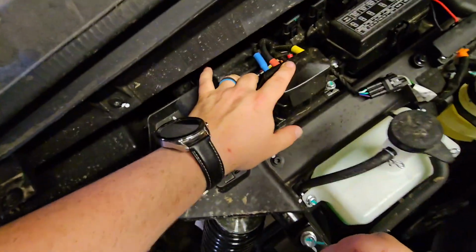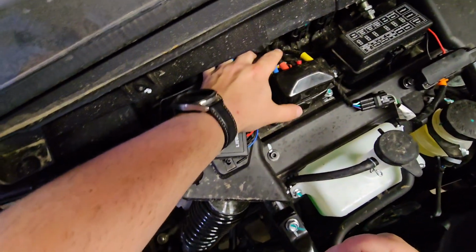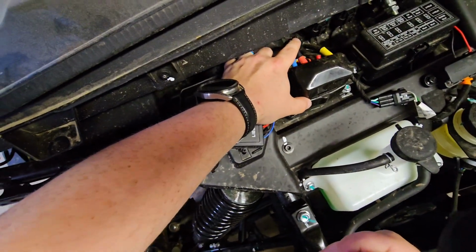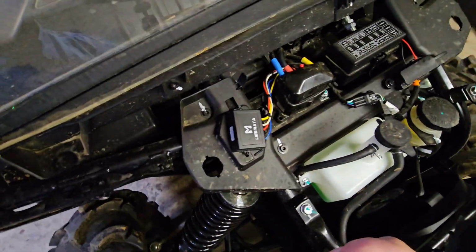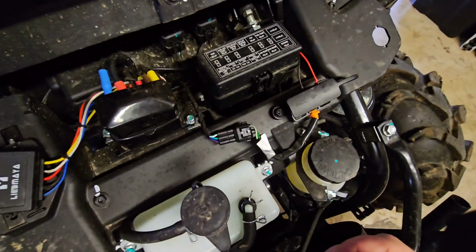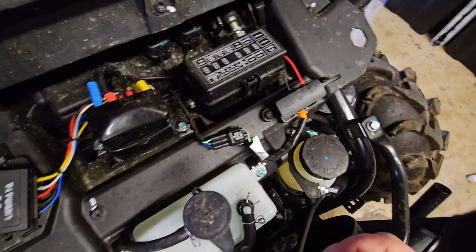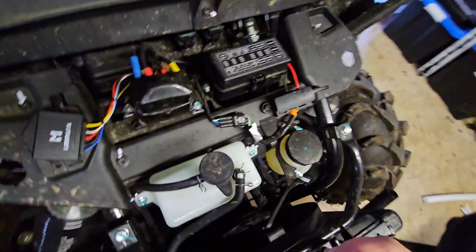And so how am I going to do it? Well, if I didn't have the bus bar, I took it right up to this winch. It does have power all the time, so we wouldn't want to hook option A up on our diagram. We'd want to do option B so it didn't drain our battery. But on here, I can hook it up to a keyed on only. You see ACC. I've got a video on that if you want to see how to hook that up on your UForce 800 XL.